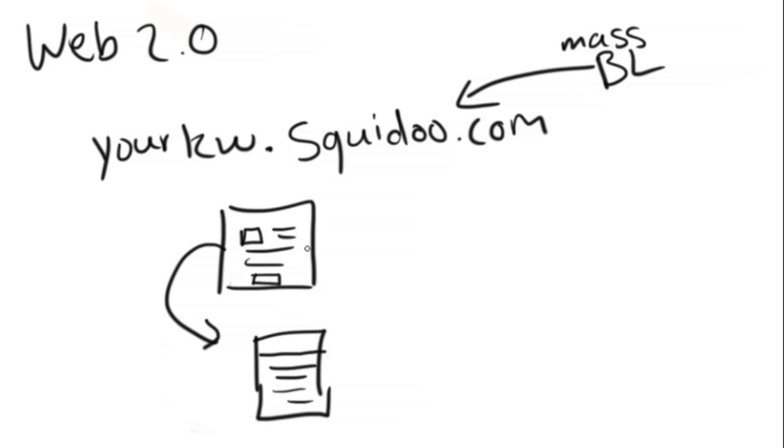So that's the strategy in a nutshell. The cool thing is we're going to do this with 10 more services. So let's head on over to my browser right now, and I'm going to show you a couple things about Squiddo, also WordPress.com, different than WordPress.org, that works the same way as Squiddo. And then we're also going to do a little Tumblr real quick. So let's head on over there right now.